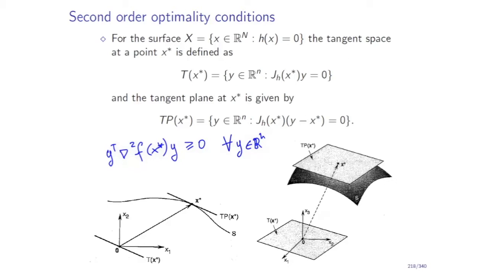So what are the directions that characterize the surface representing the feasible region in the best possible way? These are the directions that correspond to the tangent lines to the surface, right? So if we look at the point x star, what directions are the closest to this surface representing the feasible region at the point x star? These are the directions that correspond to the lines that are tangent to the surface. How do we describe these directions? We can do it using the first-order derivative.